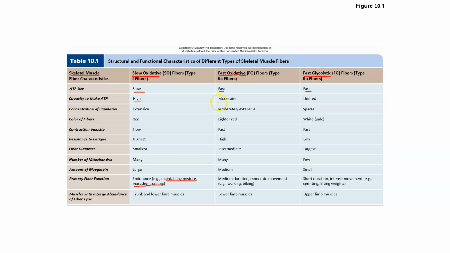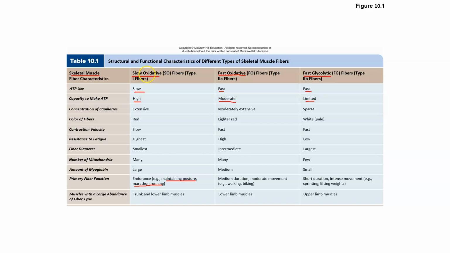Fast oxidative, though, they have a moderate ability to make ATP. Let's go over here to fast glycolytic, a very limited ability to make ATP. These muscles, fast glycolytics, are going to be very fast, very quick, very strong. One repetition. If you're going to sprint for 5 seconds, you're going to use fast glycolytics. If you're going to lift a heavy weight, or you're going to lift a box full of books, you want as many fast glycolytic fibers, skeletal muscle fibers as you can have, because they're going to allow you great strength for a very short amount of time. And fast oxidative are somewhere in the middle.